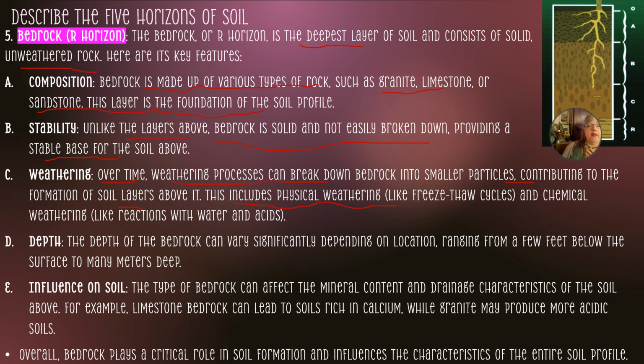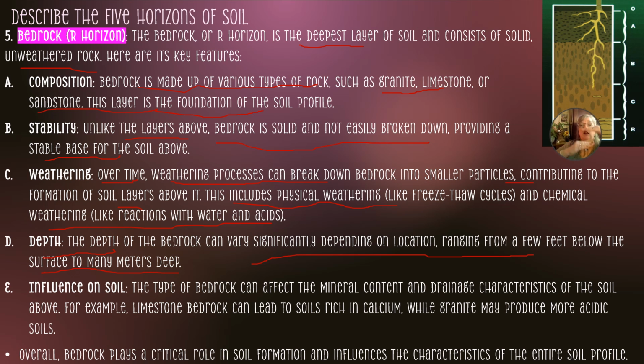And then chemical weathering, like reactions to water and acid. Those things can eventually break down the bedrock layers, and then it will become part of the soil horizon, the parent layers. So the depth of the bedrock can vary significantly depending on location, ranging from a few feet below the surface to many, many meters deep.